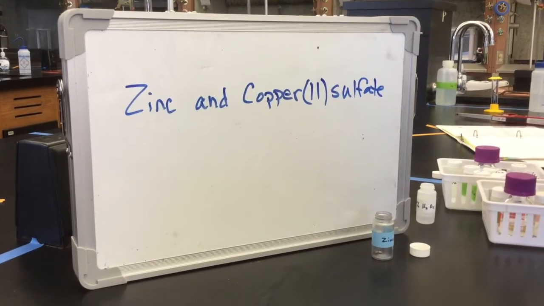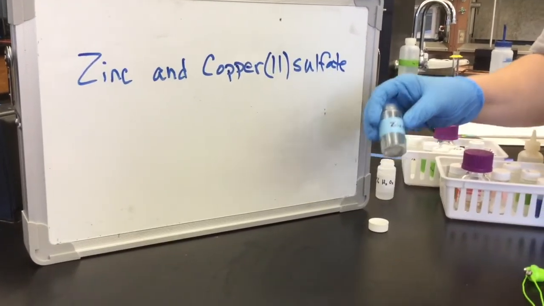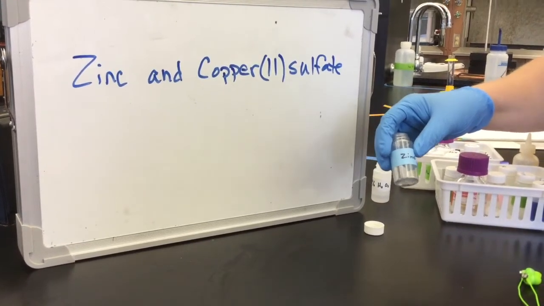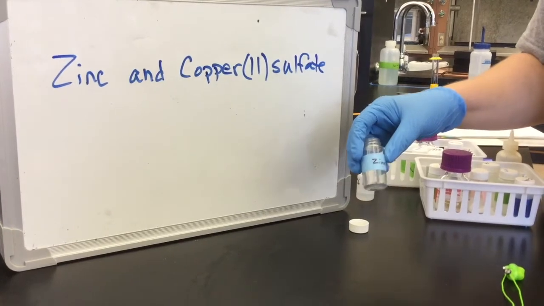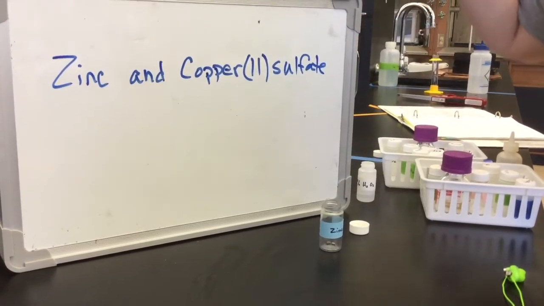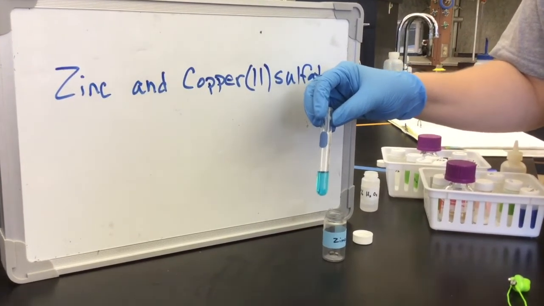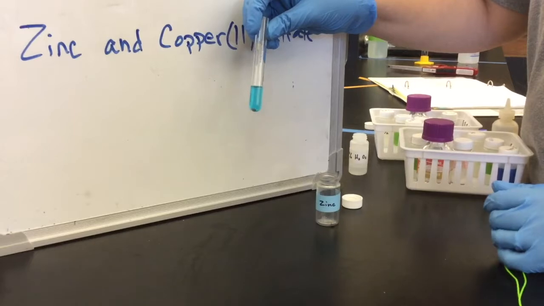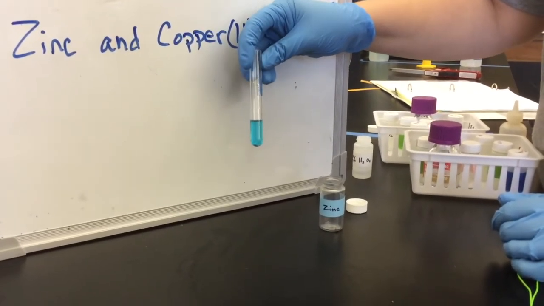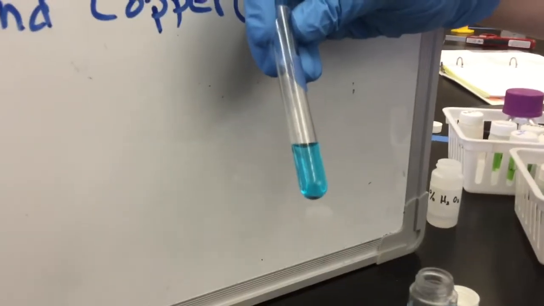All right, so in our second experiment, we're going to be reacting zinc and copper 2 sulfate. Your container of zinc will have multiple pieces. Please only put one in because you're going to need to save one for later. And if there's a class after you, they may need some pieces as well. Remember that you need about 3 milliliters of the copper 2 sulfate, but it doesn't need to be exact. So 1/4 to 1/3 full in your test tube is fine. With this reaction, you might not notice anything happening right away.